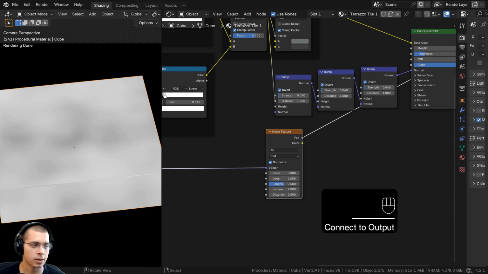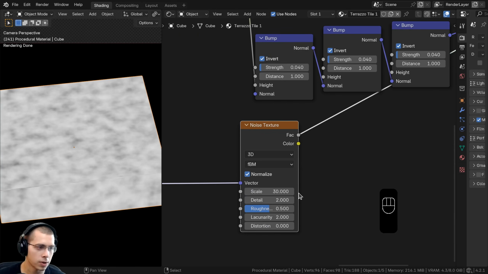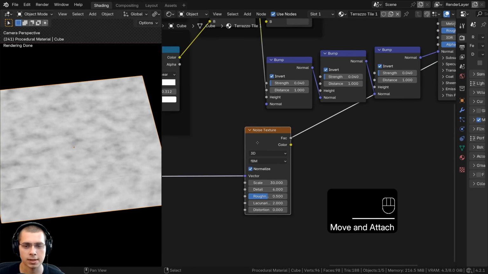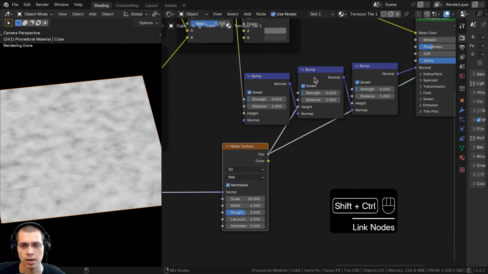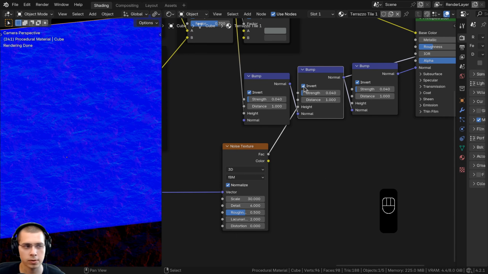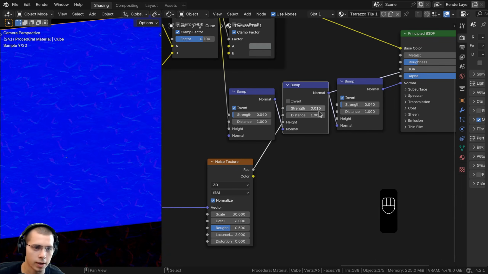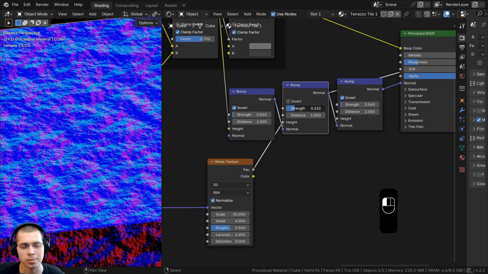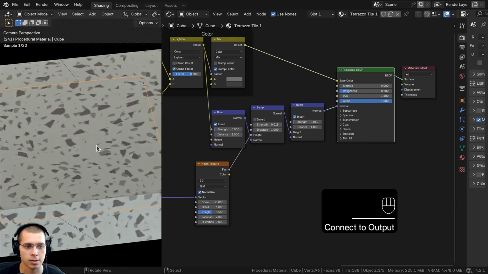So let's Control Shift and select the noise texture to preview it, and I can change some of the settings. So I'm going to turn the scale to 30, and I'll turn the detail up a little bit to like a 6, and then I'll leave the other settings how they are. So now the noise texture factor can go into the height value, and I can Control Shift and select the bump to preview it. And I don't want to use the invert, so let's turn that off. And then here on the strength value, I'm going to turn this to a 0.015. So it is very, very subtle because I don't want it to be pretty smooth, but you can of course turn it up more if you want to. So let's Control Shift and select the principled shader.